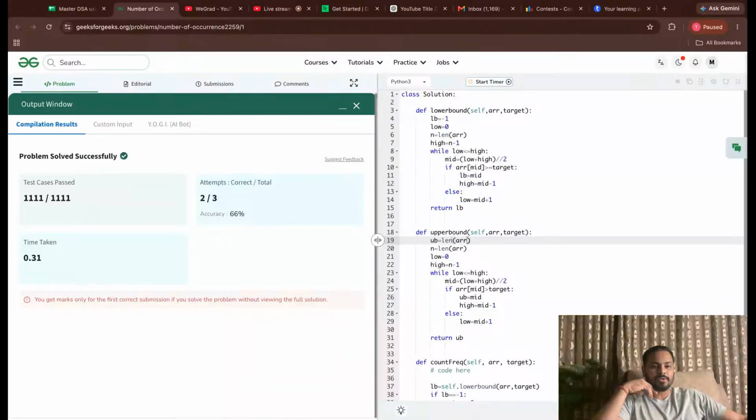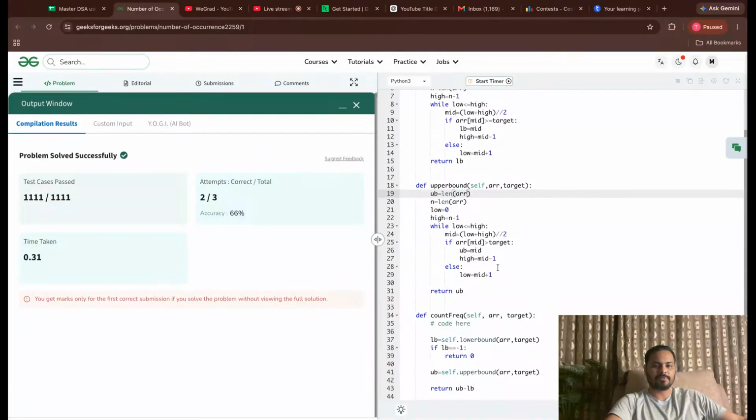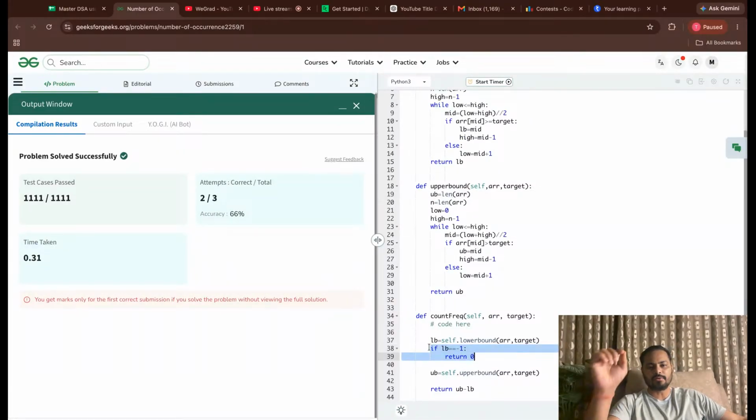Okay, so this is the way you can proceed with the question. First you will calculate the lower bound, then you calculate the upper bound, then you do the difference, but you have to consider this one edge case also.